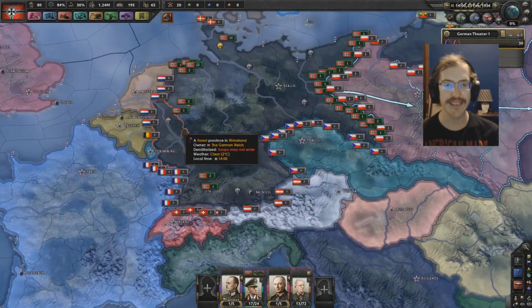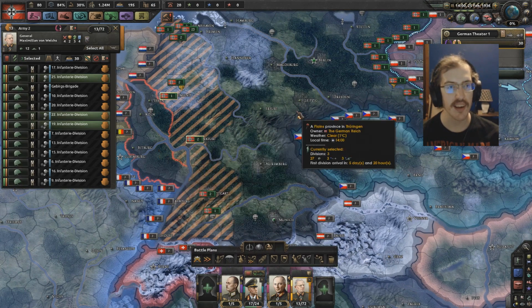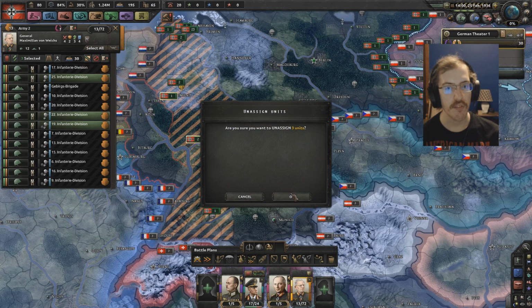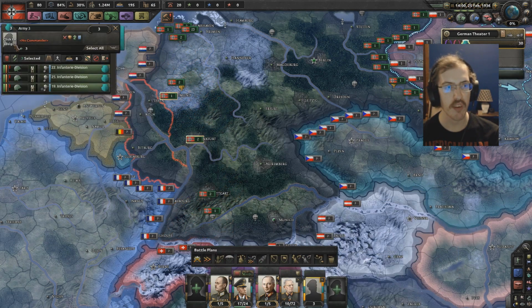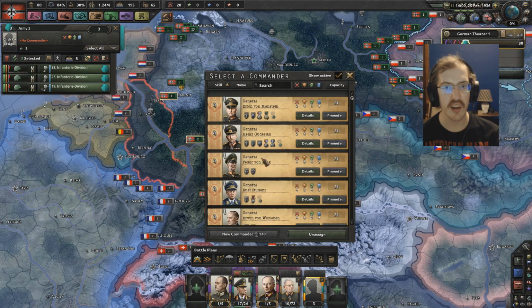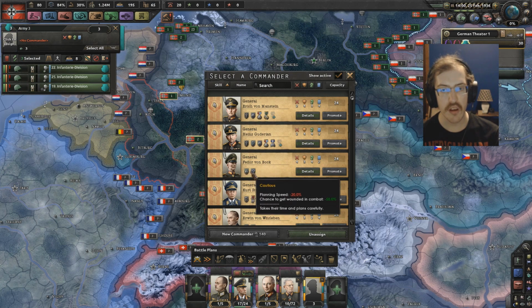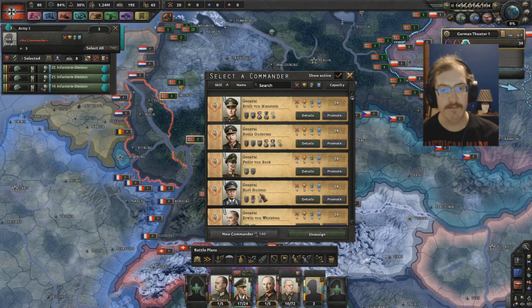And this will give me a good opportunity to actually do some fighting, rather than sitting around and doing not a goddamn thing. First, detach these 3 divisions, give them a new army. I think... let's see... Kurt Student here.